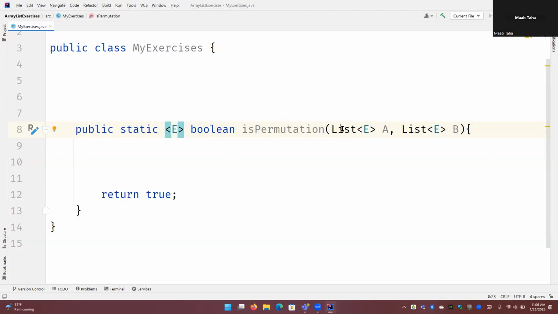Now, as we're going to see, we can do a lot more than this because it seems really silly just to have a single letter, right? I could make it a longer thing, but we're going to see that we can make it a lot longer. Yes. Why did you name yours list instead of array list? Oh, it's just habit. First off, list is shorter, so I have to type less. But I also always like to use the more abstract type than the more specific type. Week 2 deals with array lists. Week 4 deals with linked lists, and they're both lists. So this would work for either one.